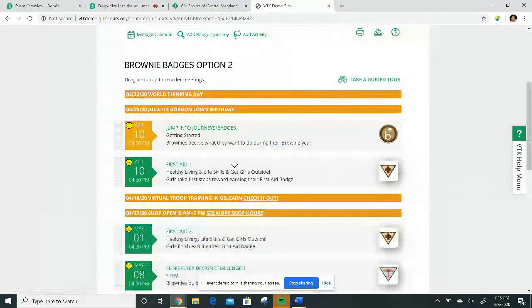Now, the tool that I just showed you works really well, especially if you have a multi-level troop. When you're dealing with Brownies, Daisies, and let's say Juniors all meeting at the same time, this will give each leader the opportunity to place all of their meetings in on the same day, and then you can combine them, and parents will still be able to see who's meeting and what they're doing at each meeting. That way, the actual lesson plans won't jump over top of each other, and you can still put everything in there. I'm going to stop right here and see if we have any questions thus far.